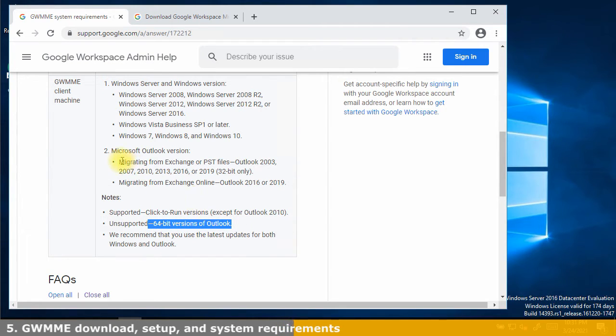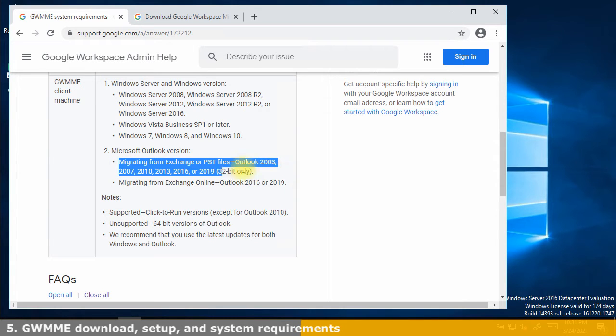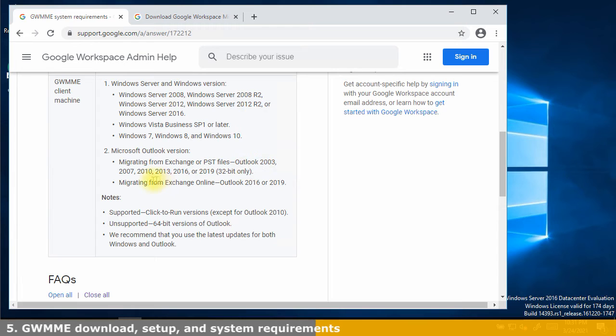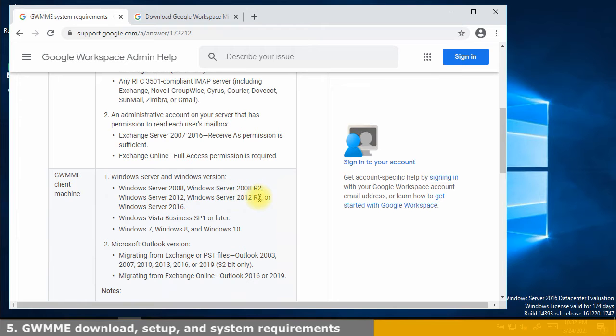And this is the specifics about the Outlook support. It does support Outlook 2003 and 2007, but only if you're migrating from Exchange Server or PST. But if you're migrating from Exchange Online, which is the Office 365 version, then you should use Office 2016 or 2019. So just make sure you read this information on this page. It's very important and critical.